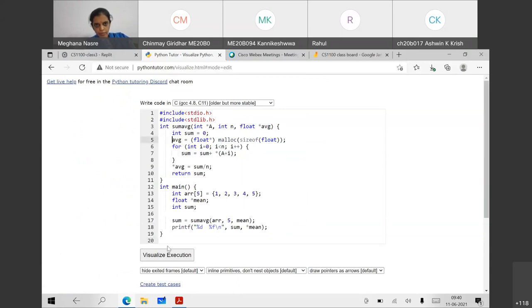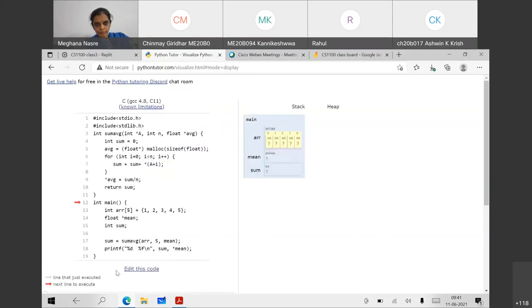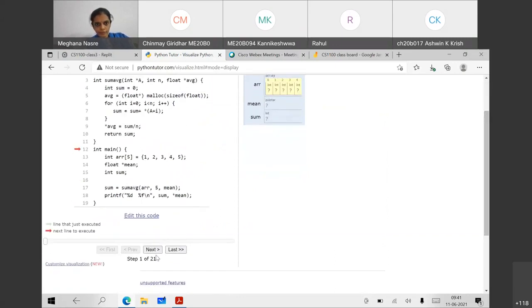So AVG is equal to float star. I'm just going to run it again. I'm really surprised why this doesn't show you what it is supposed to show.